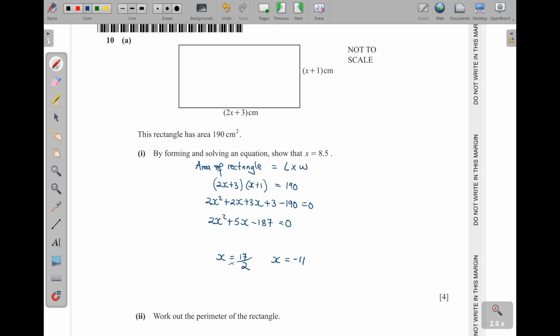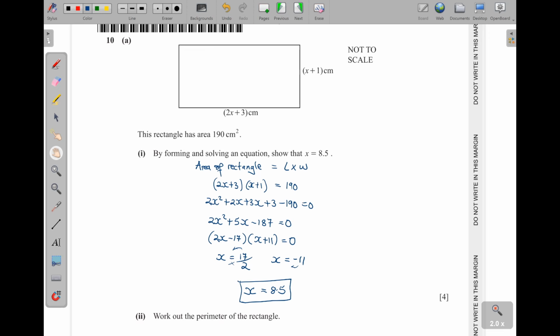So when I cross multiply, I will have 2x. Then take the 17 here. You have negative 17. Then this one, you bring the 11 this side. So it will be x here plus 11. And then is equal to 0. So 17 over 2, that is 8.5. So since x here is a length of this rectangle, it is not going to be a negative because length cannot be a negative. Like here, we shall have negative 10. No. So that is why we are taking only that value.